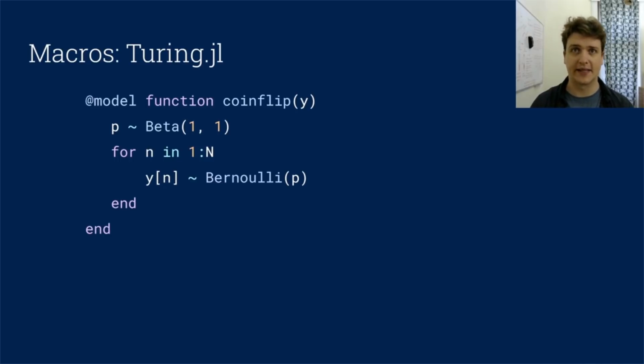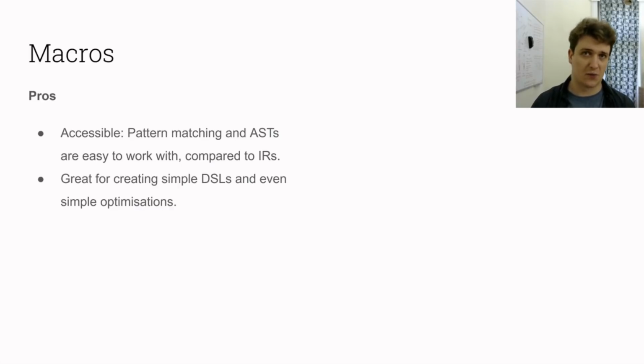It's hard in many cases, or unintuitive at least, to write the original log likelihood equation, but to write this thing as a generative process that gets transformed into a likelihood function is much more straightforward. So yeah, macros are really nice, they're very accessible, it's easy to do pattern matching on the ASTs and it's easy to work with. It's nice for little DSLs like this and transformations. Even macros though have some downsides.